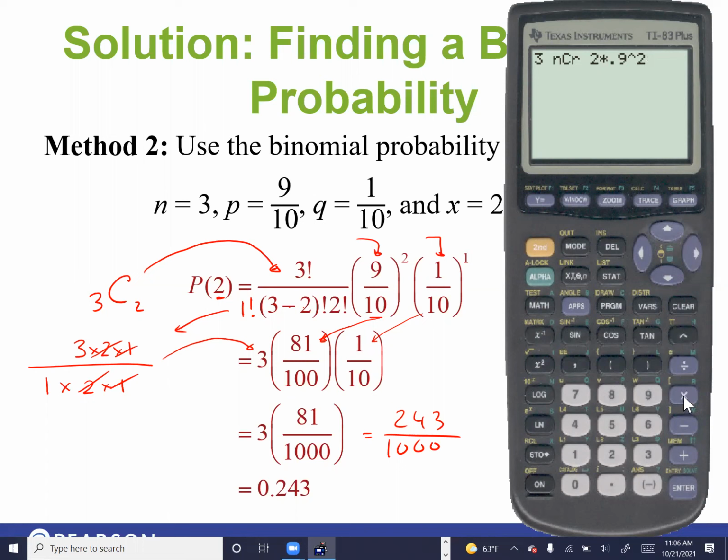Okay, this one we're going to multiply times 1 divided by 10, which is just 0.1. And we're going to take that to the first power, which really, if you keep it alone, all numbers are taken to the first power if there's nothing there. Anyways, I think we've got everything: the combination in front, the success probability, the fail probability. Let's click enter and let's see what we get. Yes, we got exactly what we got on the previous slide. Are we good? There's the calculator way of doing it.